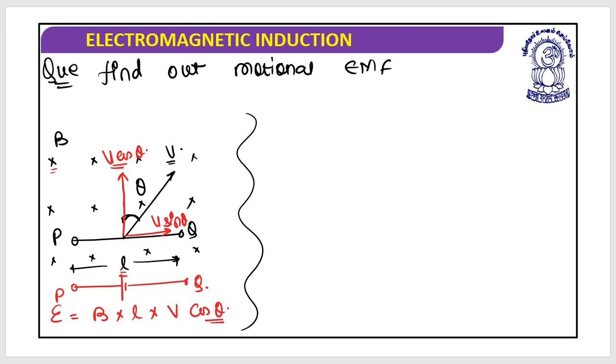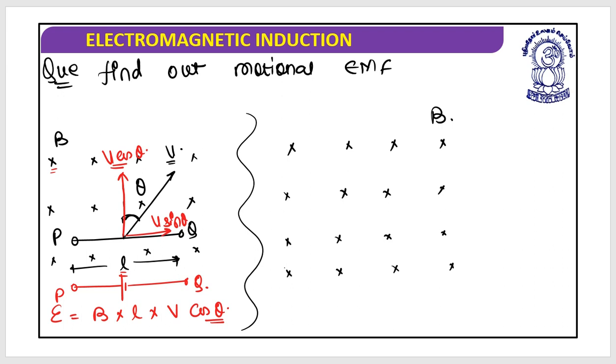We have an ample amount of space over here. So the thing is something like this. A magnetic field is there, and the magnetic field has been arranged in this way. This is B.